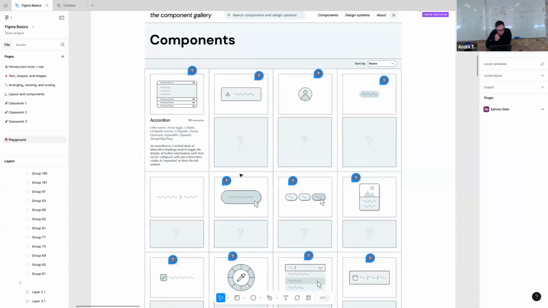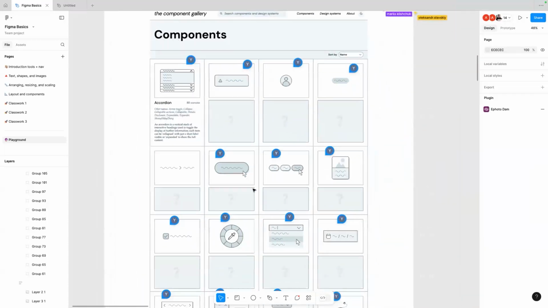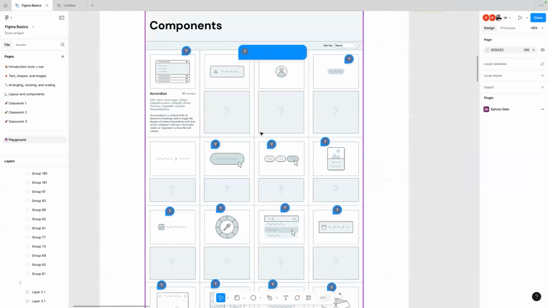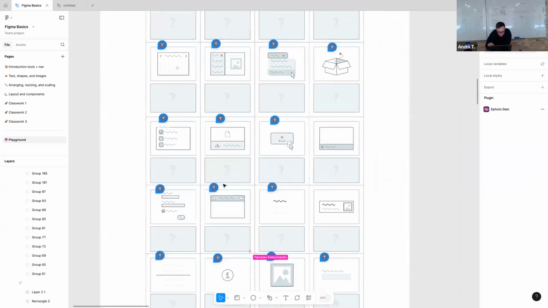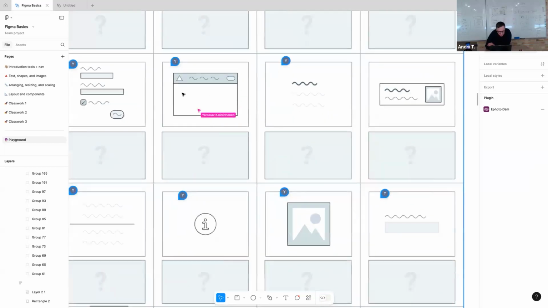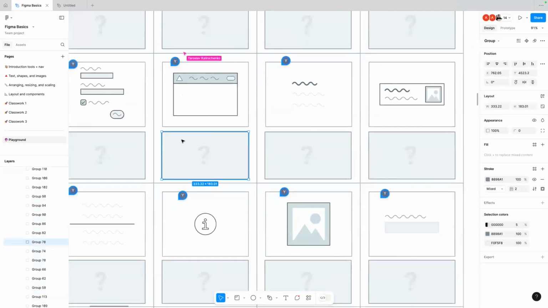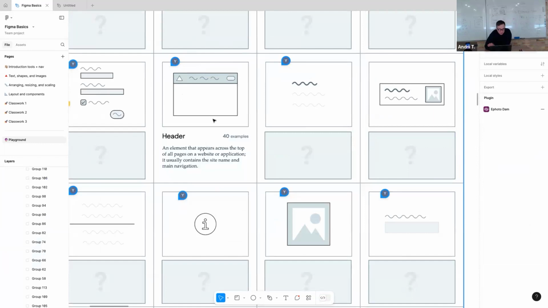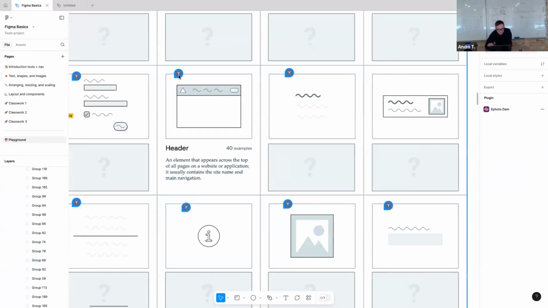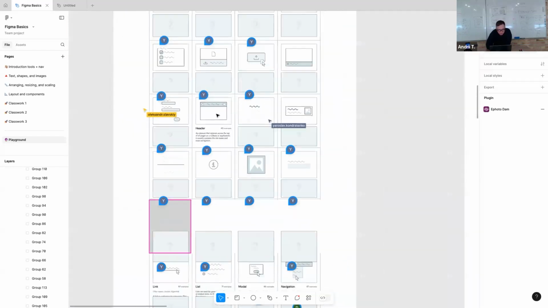Okay, let's choose one more. Yaroslav, help me navigate. This one, it's a header. Yes, correct. Header, navbar, or hero, pretty good. You definitely know what a header is. On top of the website we put all the needed information, navigation elements, CTA, and so on. Okay, now we know.